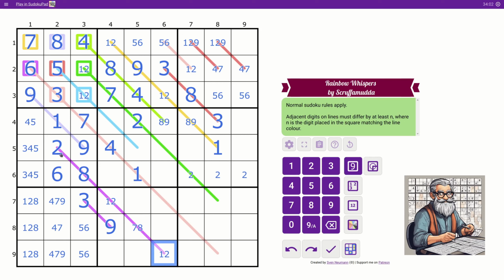So the difference between consecutive digits on the line has to be 6. If we put 7 here, then we need 2 1s, and that's not possible, so this is an 8. Doesn't resolve any of those two, but such is life. This isn't an 8, and one of those 3 is an 8, so one of those 2 is an 8.